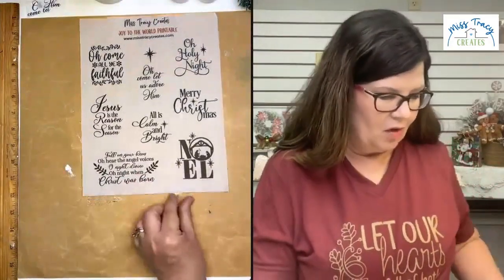All I did, Pam, was show the method for printing onto white tissue paper for our projects. That's what I just showed. So if you signed on late, definitely go back, watch the replay of this, because it is important to know this process. But once you know this, any printables you ever get, you'll know the method of printing them onto tissue paper. And then they become so craftable, right? There's so many things we can do with them at that point. All right.